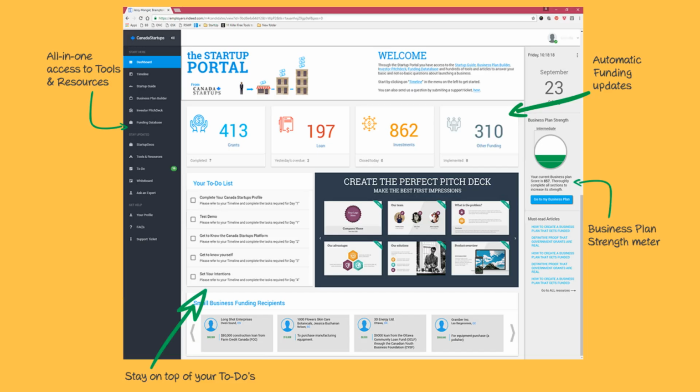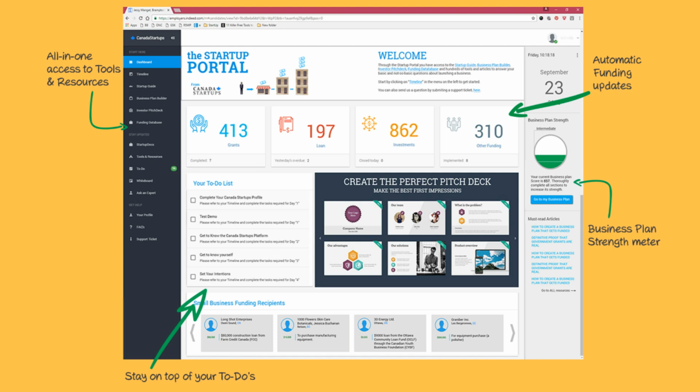Let's start with a quick platform overview. Once you've logged into the platform, you will see quite a busy screen. However, not all steps or actions are necessary for everyone. While it is good to explore, our attention to getting you the needed funding will be focused on the key requirements. Everything else is supplementary.